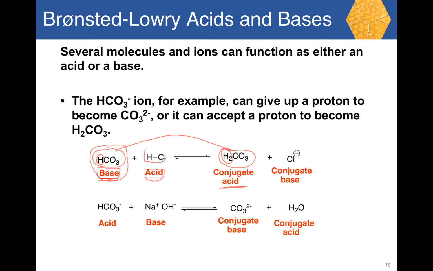Here's HCl. So examine the reaction. HCl as a reactant goes to Cl minus. In so doing, it has lost this H. So therefore it is a proton, hydrogen donor. It's donating its proton. So therefore it's an acid based on the Bronsted-Lowry definition. An acid is a proton donor. So HCl, in going from reactant to product, has given up its hydrogen.